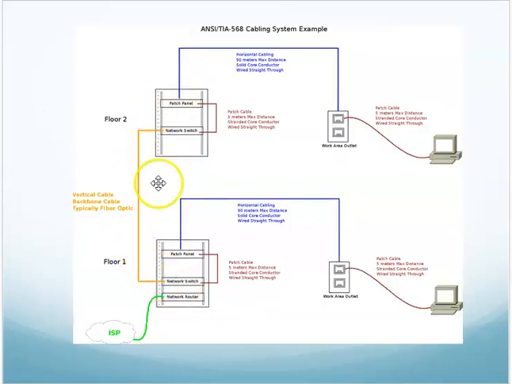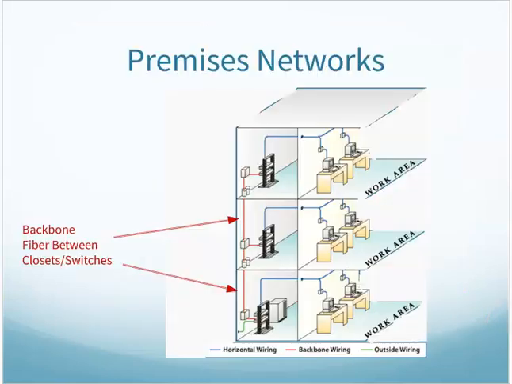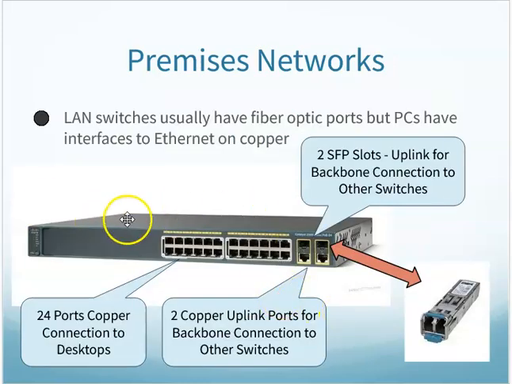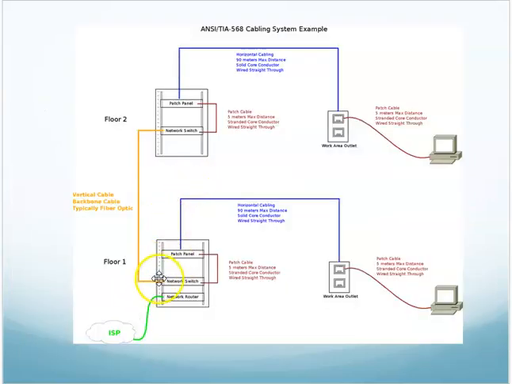Fiber connecting my two closets together, my two switches together, and then the copper structure that we've been dealing with all semester, patch panel out to outlets, and then copper to the desktop. That sort of thing right there. So in that structure, my switch here, these would be all copper ports for copper to the desktop, and then over here an SFP slot that I can plug my SFP module and my transceiver into, and that would allow me to connect my two switches together, like we had in the structure back here. SFP here, fiber line to SFP here on this switch.